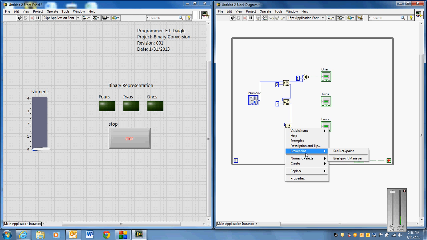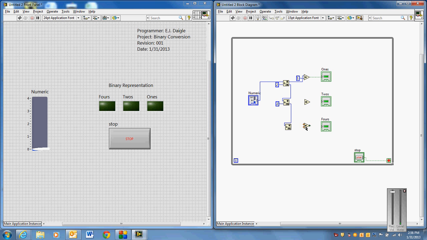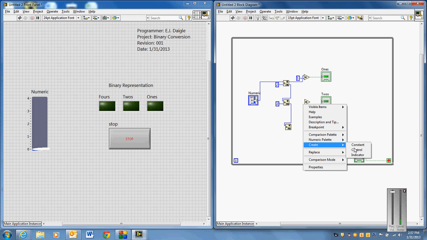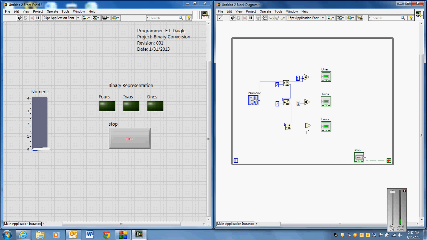No, I guess we're okay because we're dividing by 2's and our remainders are 1. 3 divided by 2 is 1 remainder 1. 1 divided by 2 is 0 remainder 1. We should be okay on this. So then my remainders are going to come out, and in all cases I'm going to ask, are they equal to 1? And that should take care of me on that. So I have to create a constant on this one and make it a 1.